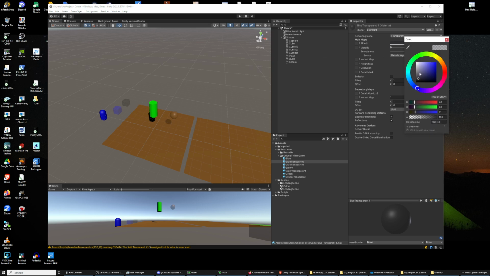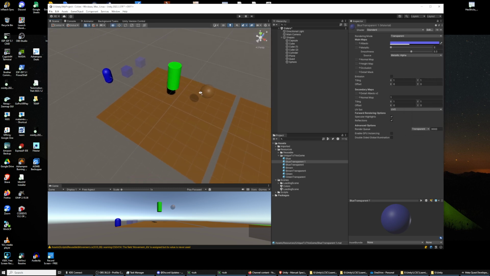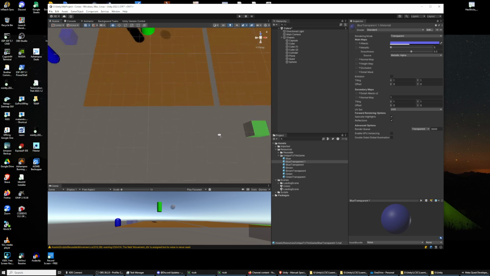And that doesn't look too blue, does it? It looks almost black. Let's go. See, now you can see the cube is changing as I do this. Okay, so now you can have different blue transparents, you can have different colors, you can do everything. And colors are quite easy, especially for you artists. I'm not an artist.